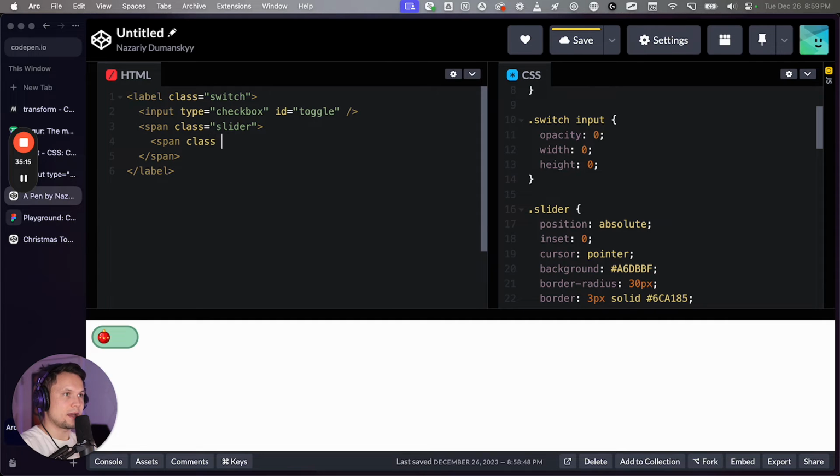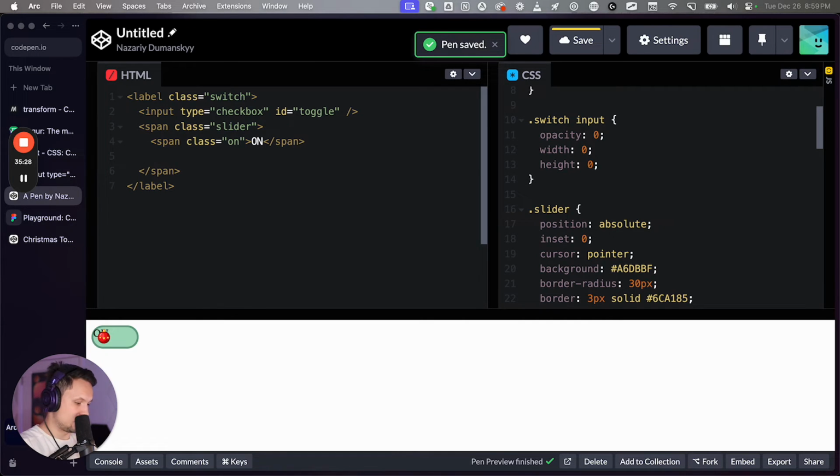I'm going to say class is equal to on. Boom, right? And this is going to be the on button. Span, right, same thing now here. Span class, this is going to be the off. And we're going to use this, pretty important, because we need to be able to differentiate them so we can change their properties. Okay, so now we get two elements, right? We got the on and then we got the off.